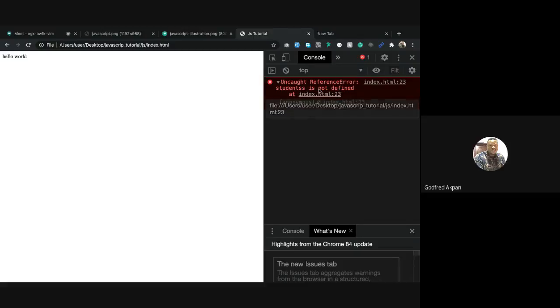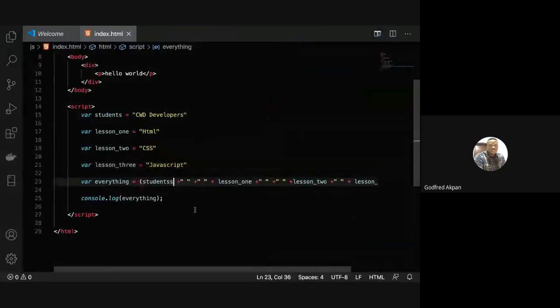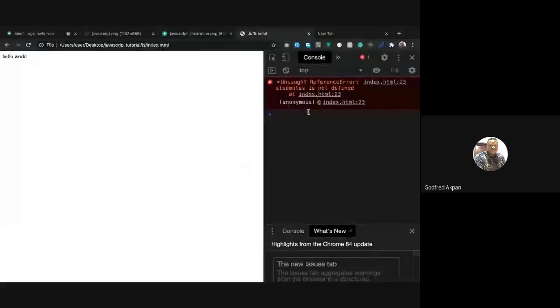So a developer will see this and say, oh, I have an error in line 23. You understand this is your code and you know what you did. So you come back here and say, oh, this is the error. Let me correct it and save. So console log allows you to see errors and find a way to correct it.